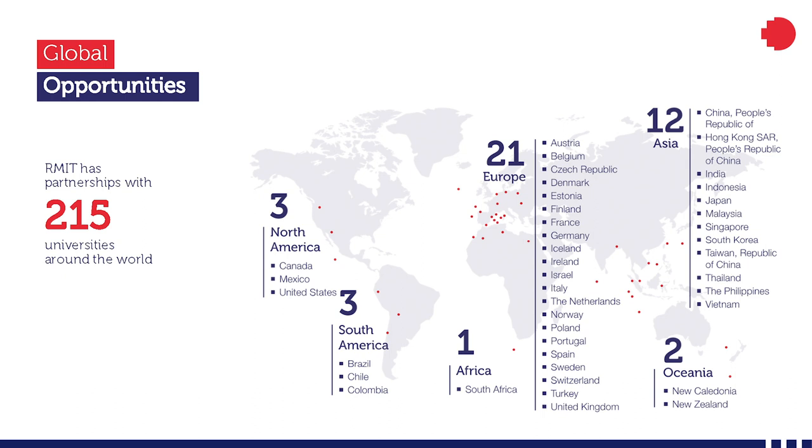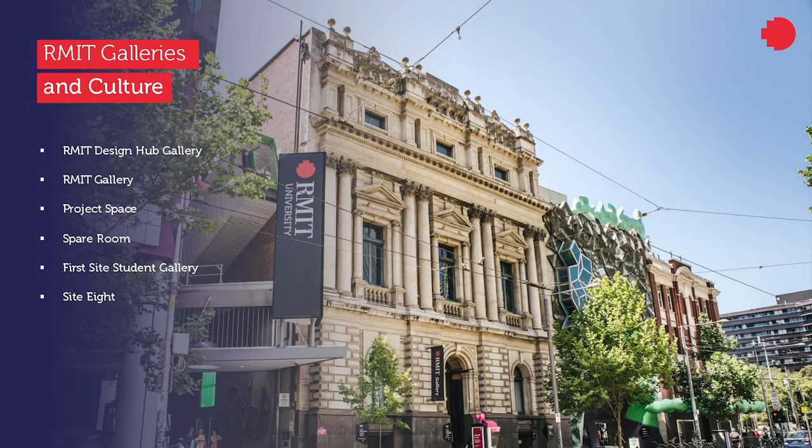Both our programs also offer global mobility options through a range of intensive study courses. Each year we offer courses in different locales, including New York, Nepal and Japan. RMIT Culture brings together the university's cultural spaces, creative programs and art, film, design and research collections, providing valuable support for the university's learning and teaching activities and opportunities to inspire creativity and collaboration. RMIT students in fine art and photography can engage with RMIT Culture through its galleries, collections, venues and programs, including the Capitol, Lightscapes and the Situate Residency Program.